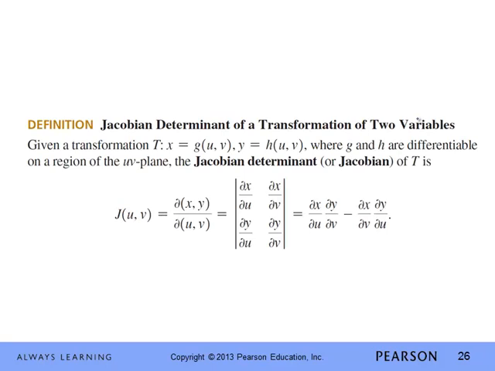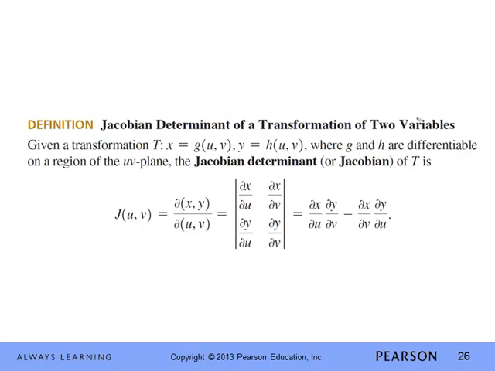Where the one-to-oneness comes in is in defining the Jacobian. If you did not have a one-to-one transformation, then calculating the Jacobian, the Jacobian wouldn't necessarily be a unique number. All right, so here's what the Jacobian is. The Jacobian of a transformation, here's the notation of it.